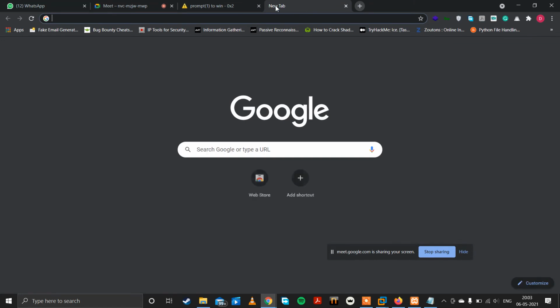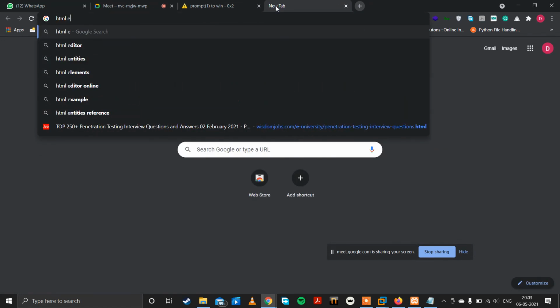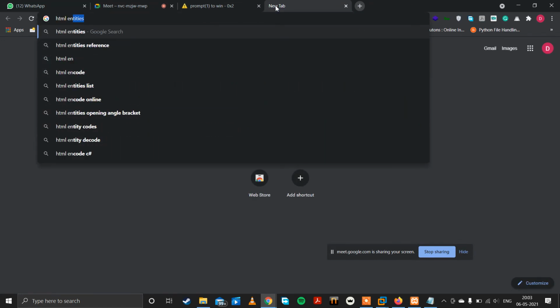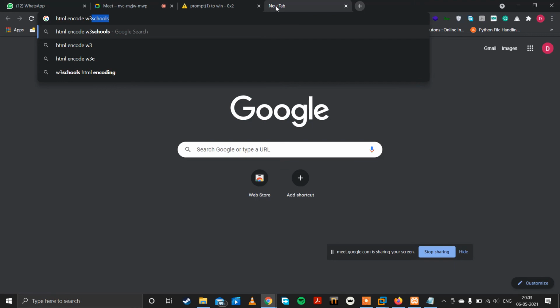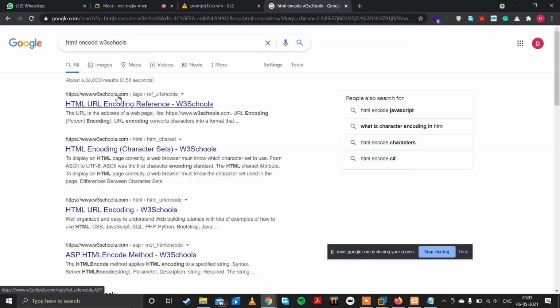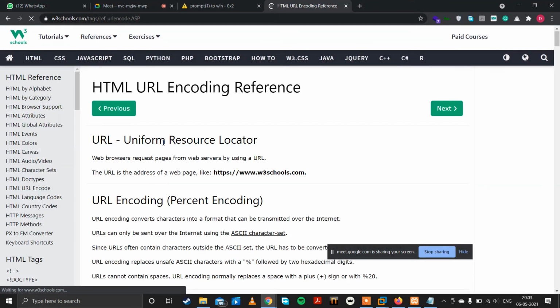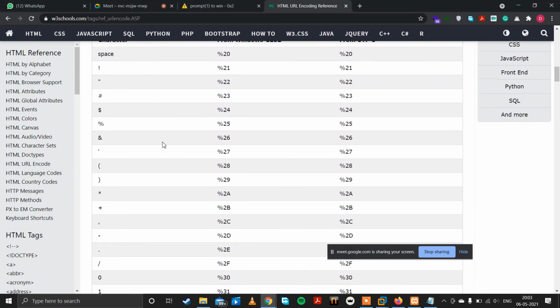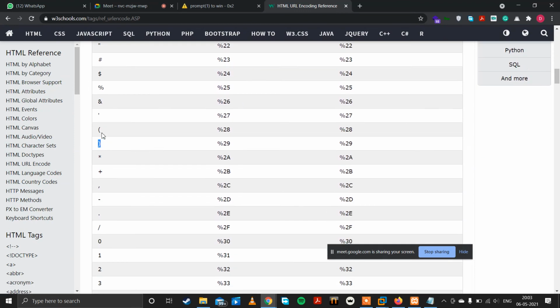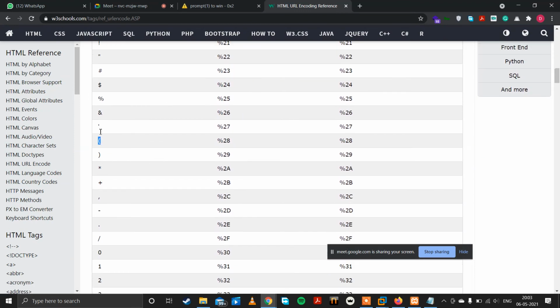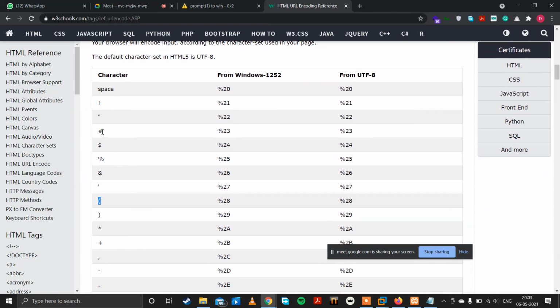So we will use HTML encoding there. Encode, W3Schools. So they are sanitizing the open parenthesis. Wait a minute.